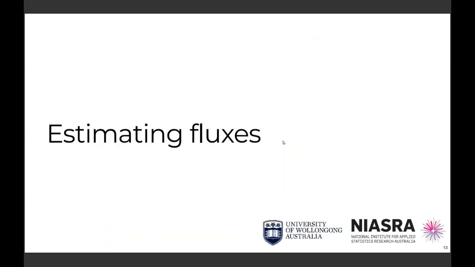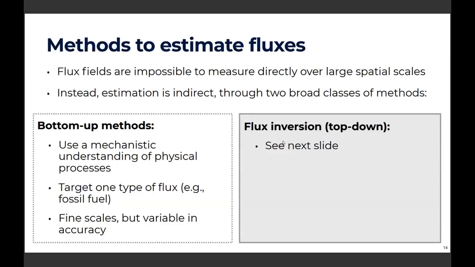Okay, so the goal in this project was to estimate fluxes. And broadly, it turns out that fluxes are really hard to measure meaningfully over large scales. You can go out and put up eddy covariance towers and measure it at a specific location, but it's really hard to generalize that out to, you know, Siberia. This entire huge region can be really influenced by local sources. So basically, you could say it's impossible to measure global flux fields directly. So usually we do estimation indirectly, and there are two broad classes.